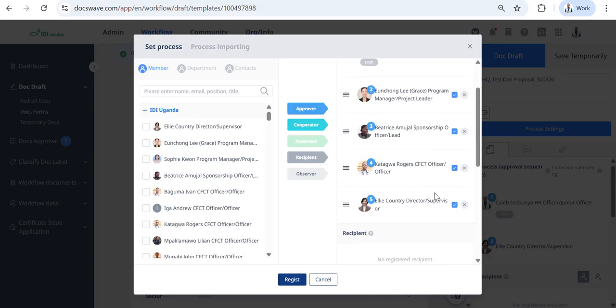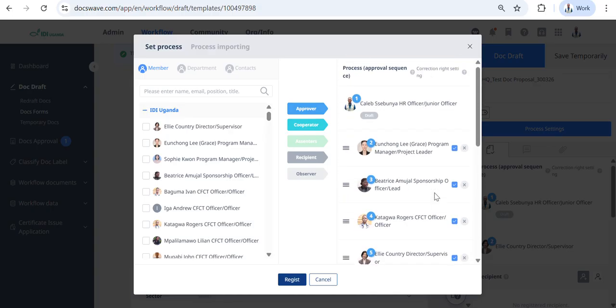Why? Because in the event that there is a mistake realized after this document has already been drafted by you, you can no longer make any changes to it. But if it gets realized at Miss Grace's table, she can actually edit.